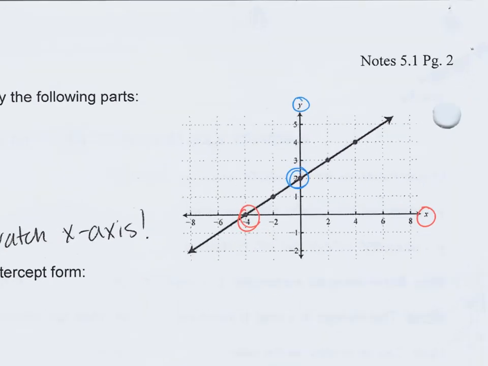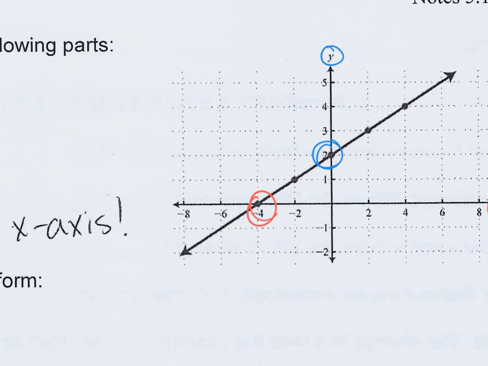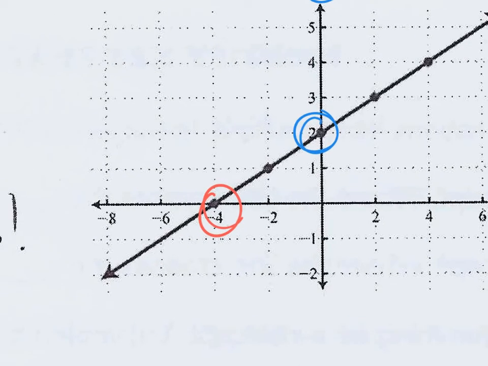And then my slope, I'm going to go from one point to the other. Now, I can choose the 2 that I've circled for my intercepts. I can also choose 2 that are right next to each other, but we're always going to go from the left point to the right point. It doesn't matter which 2 points you want to pick, but I would recommend picking 2 that are right next to each other. Otherwise, you're going to have to reduce a lot.